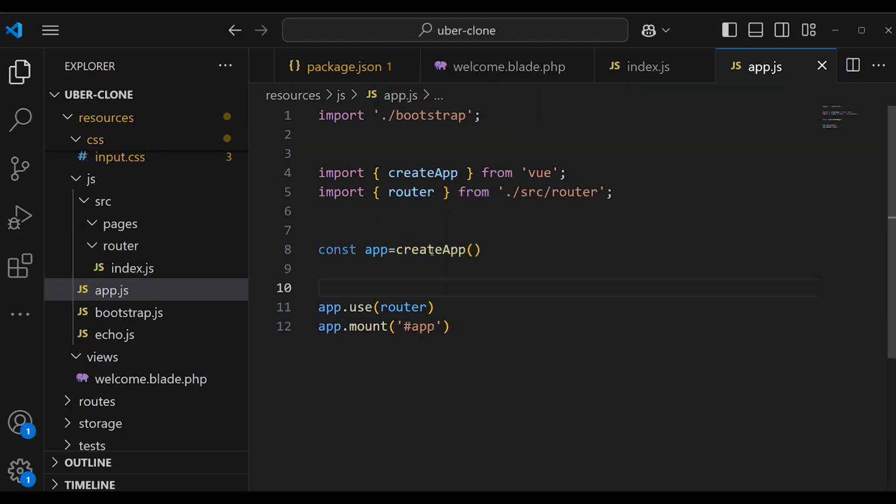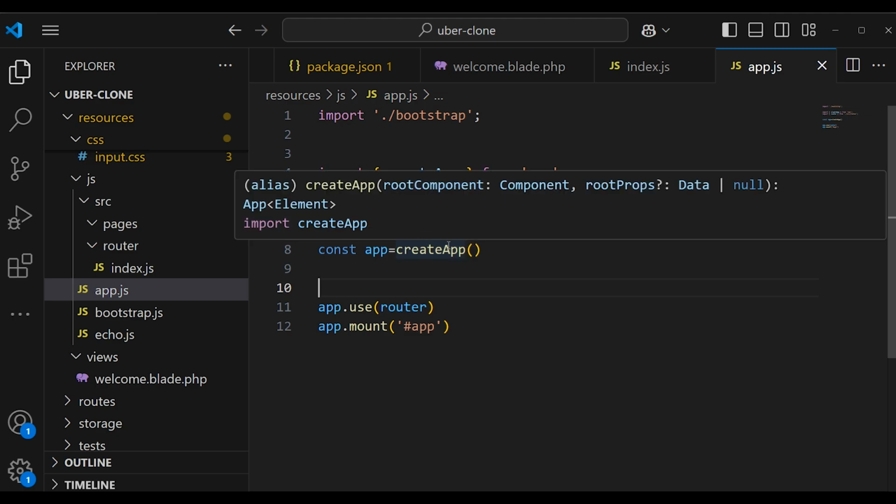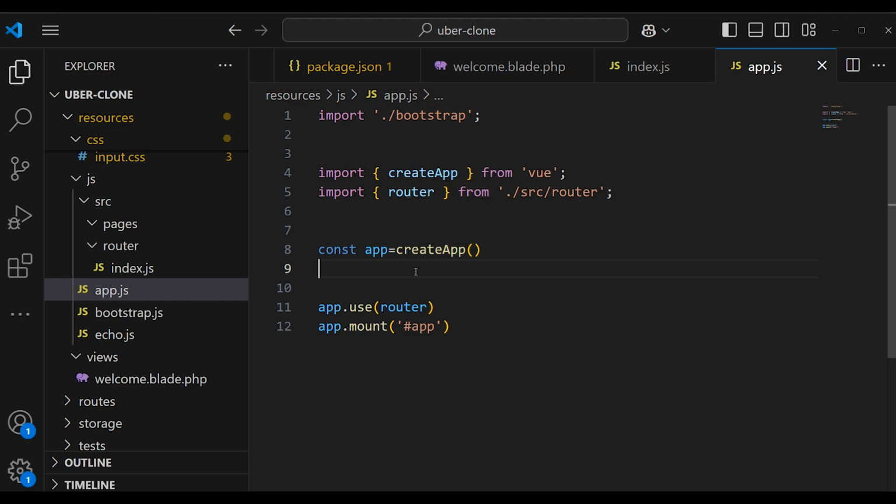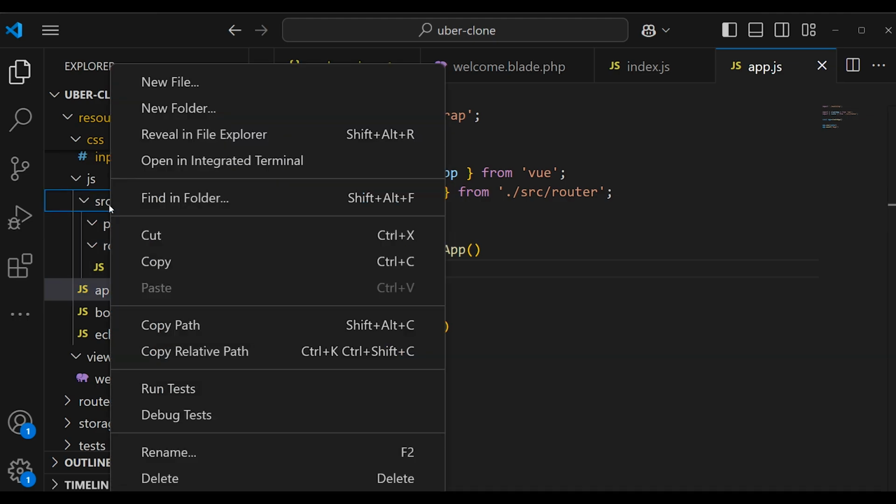You can see that actually we have imported the createApp function, but we haven't yet passed it a component, a root component. You can see it takes a parameter, which is the root component. Now we're going to use this root component in order to render our pages. Now I'm going to get into the source folder.